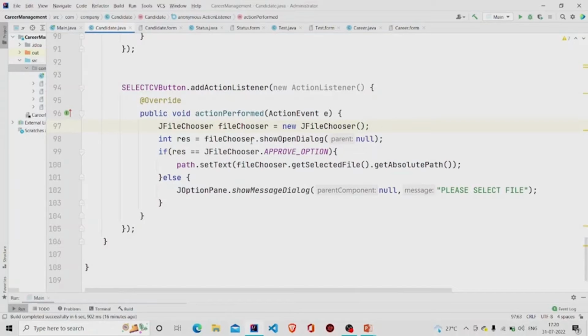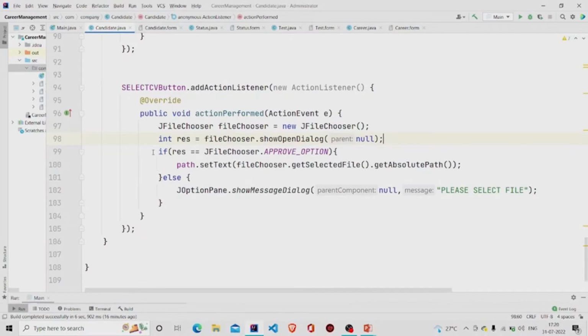If the file is chosen, then that will be stored into this int res, this response. It will be of either 0 or 1. If it's 0, then no file has been chosen, so do a particular task, and if it's chosen, then you can do a particular task.